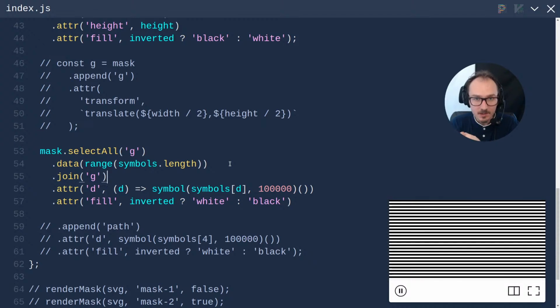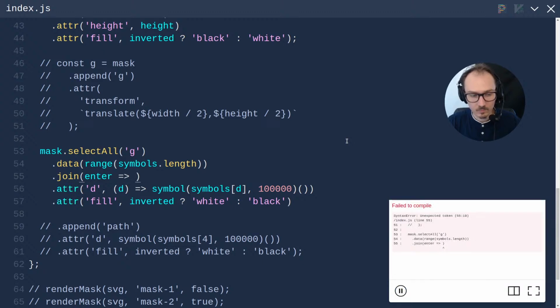Now we need to deal with this concept of the enter selection, because what we want to do is tell D3, whenever you create a new group element, you should also append a path element inside of it. And to do that, we need to use the join method in a slightly different way. What we've seen so far is the shorthand of join, where it accepts a string, being the tag name. But the long form of .join is where it accepts arguments for enter, update, and exit. And I'll get more into this later. But the simplest form of this is we pass a function to .join, and it's interpreted as the enter selection. Actually, more precisely, we need to pass a function that takes as input the enter selection.